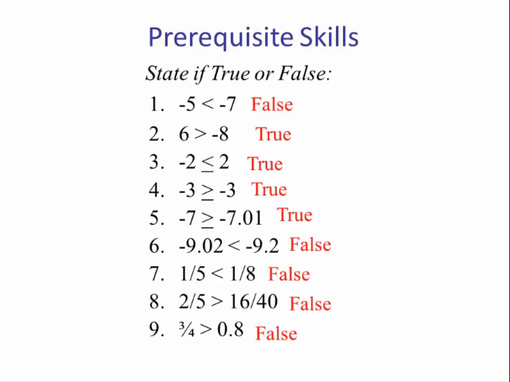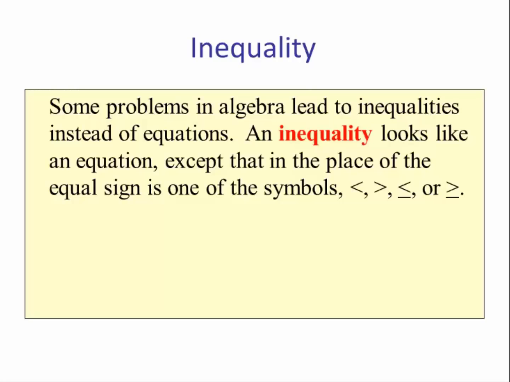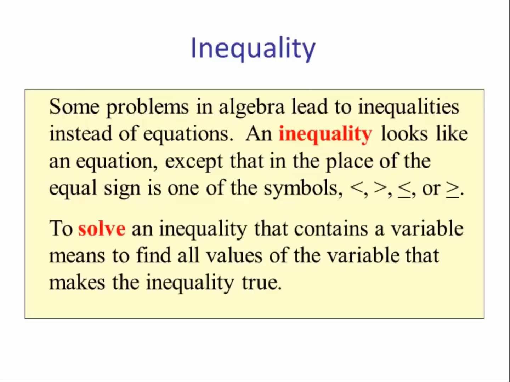These problems all involve what we call inequalities. Some problems in algebra lead to inequalities instead of equations. An inequality looks like an equation except in the place of the equal sign is one of the symbols: less than, greater than, less than or equal to, or greater than or equal to. To solve an inequality that contains a variable means to find all values of the variable that make the inequality true.